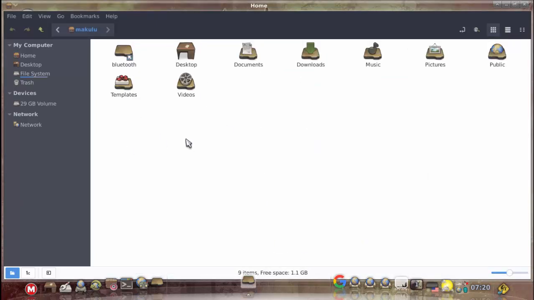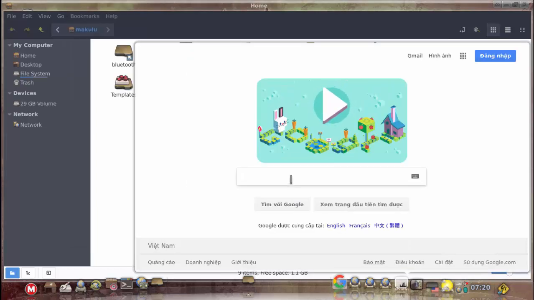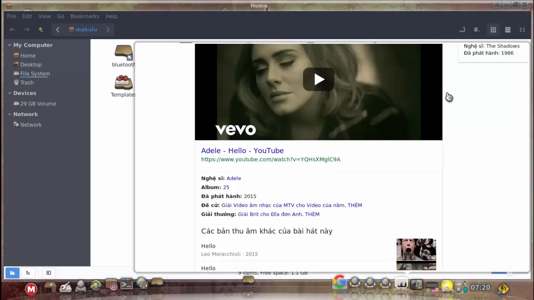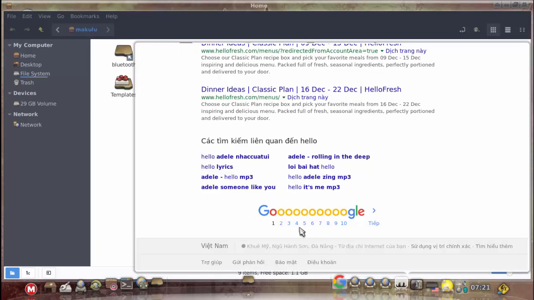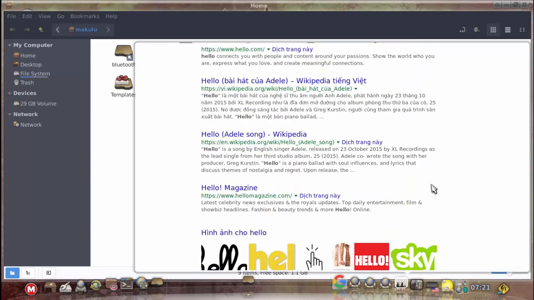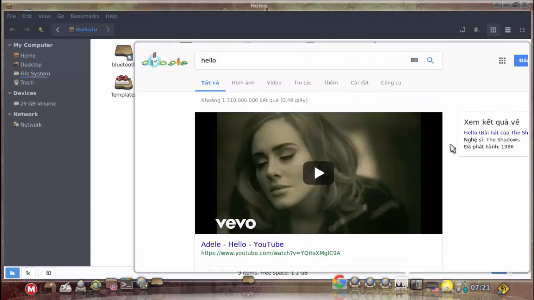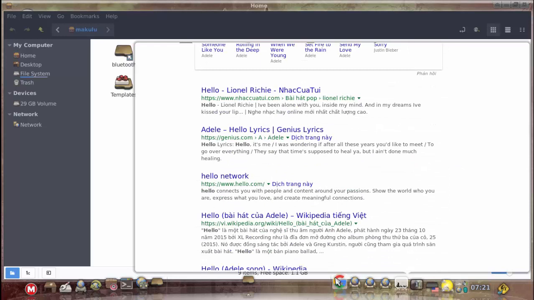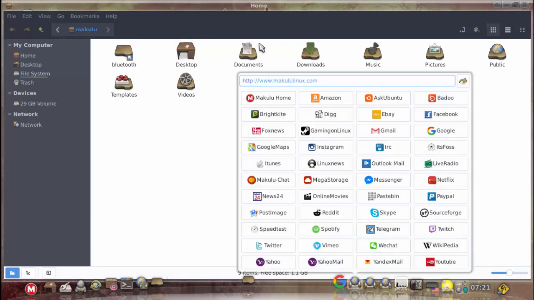Okay, so if I'm doing some work here and I want to go search something in Google, I now don't have to go and open up Google Chrome. I can just pop up this little Google thing over here, and I can search here: hello. Okay, and now it's searching hello. It's actually detecting that I'm in Vietnam, so that's pretty cool, although annoying. It's giving me everything in Vietnamese because it's detected I'm in Vietnam. Anyway, besides the point. Now I can just search whatever I want to search here and just pop it down when I'm done.